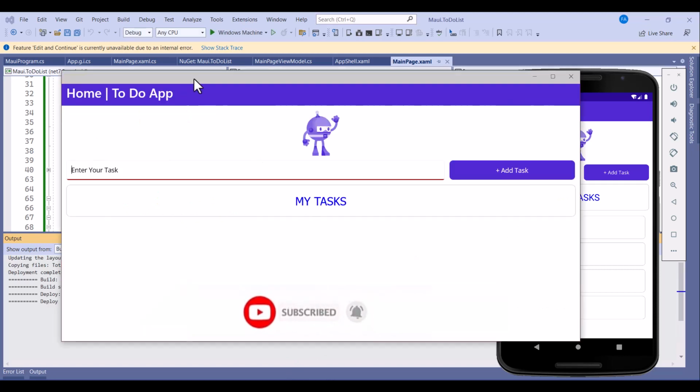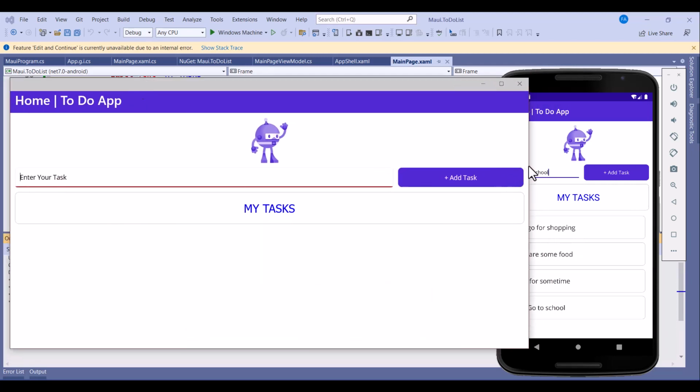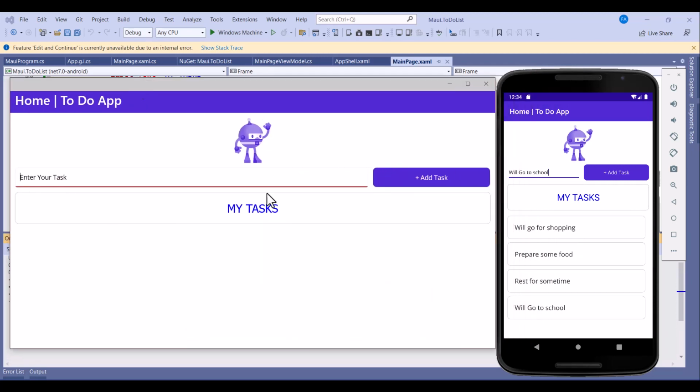So our Windows app is ready. Now put this over here. So we'll go to school, add to task. You see we have it over here. Now we'll go for shopping, then add to task.